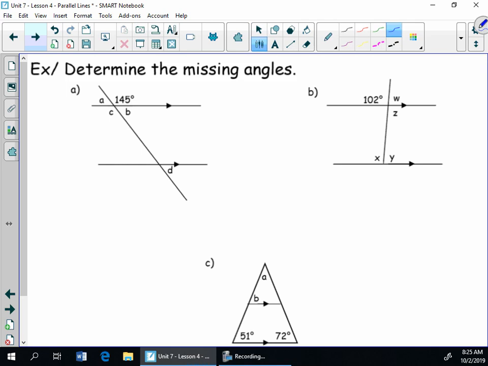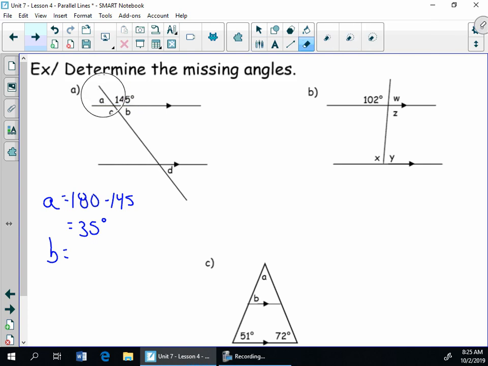Okay, what can I figure out in this diagram here? Well, I know some things from previous, first of all. Let's start with the easy ones. I can find angle A because I have a straight line. So A has to be 180 minus 145, or in other words, 35 degrees. I can find B pretty quickly because what do I know about angles that are across from one another? Well, we said those two things are equal. So B is also 35. I can find that C the same way. C is across from 145. So those ones are old ideas.